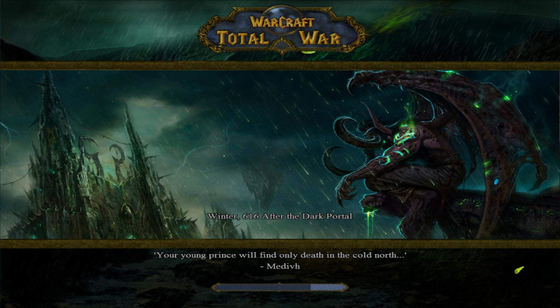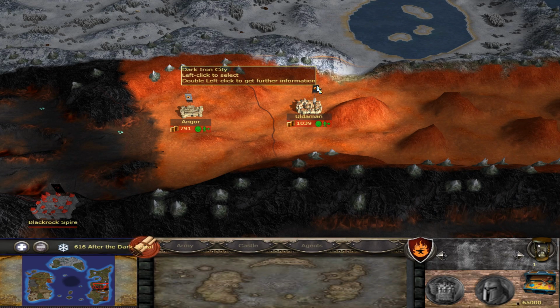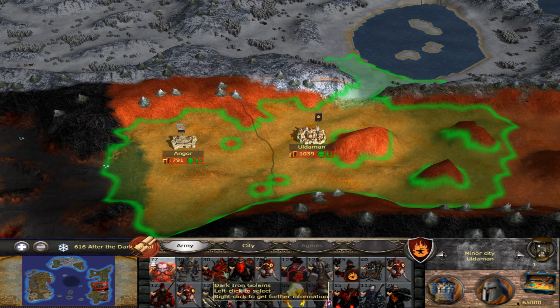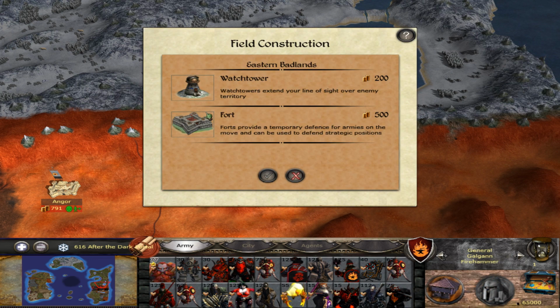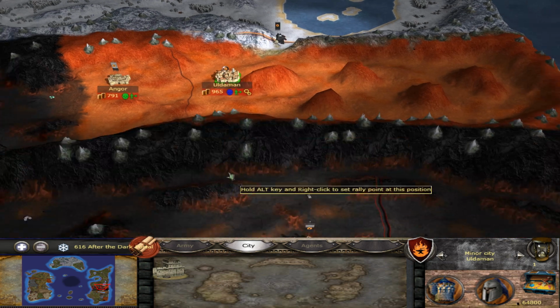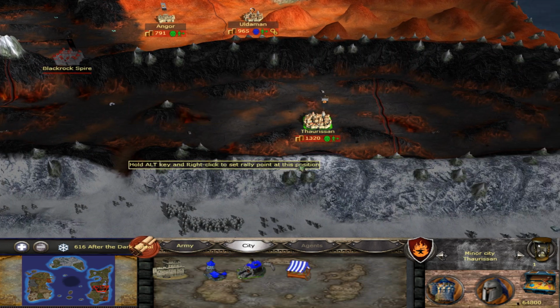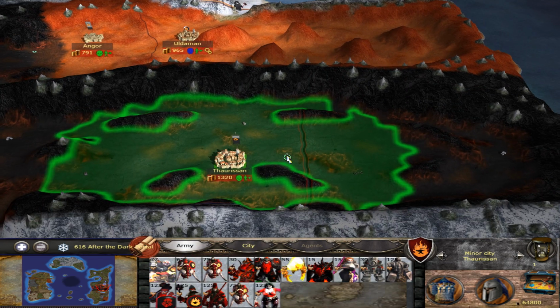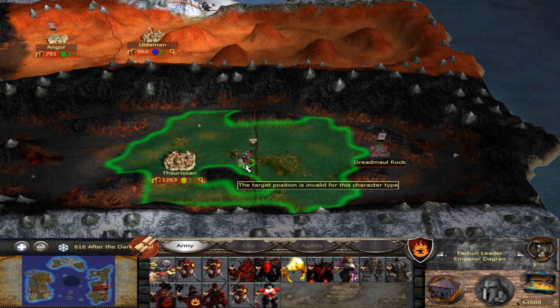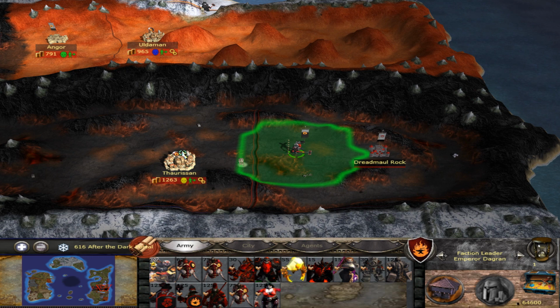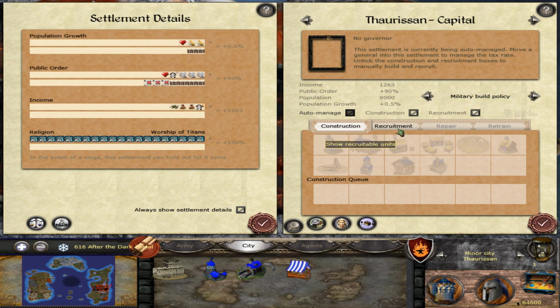And here we go. Welcome to the campaign map, guys. We do have quite a few substantially large armies here, so let's go ahead and send them out and see if we can find a battle. So let's come over here, let's build a watchtower. And I think we had another option for a battle over here, if I'm not mistaken. So let's come over here, put a watchtower in. I'm just doing these things basically to make some changes on the campaign map before we hit turn number 1, so that we can stress the system as much as possible.